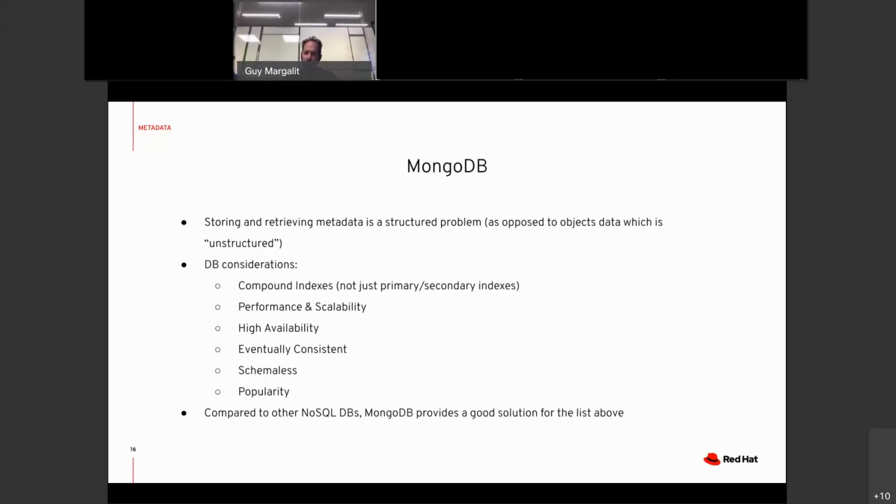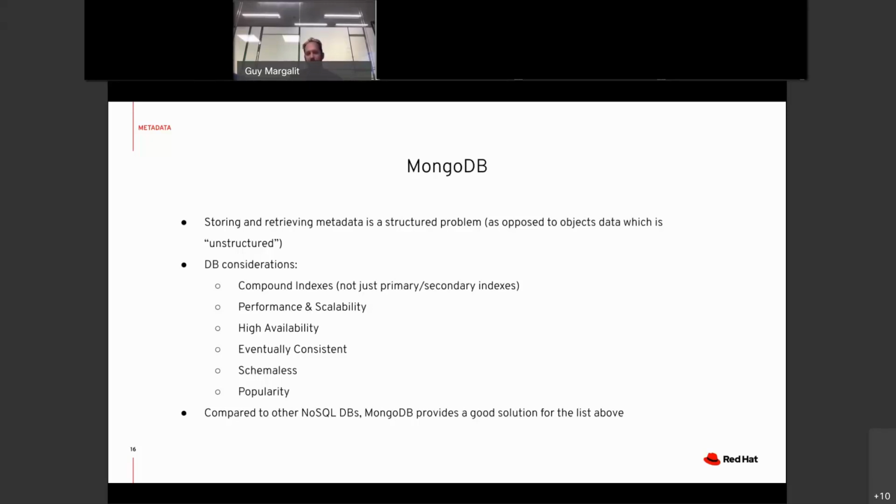Okay, I'll go with an example. When we implemented the S3 versioning part, because we had a DB that supported compound indexes, we could just offload all the work of the versioning onto the DB, and we didn't need to do a lot on our side.